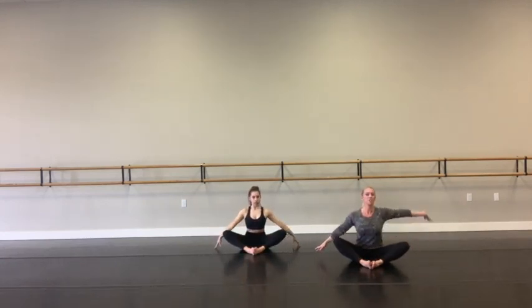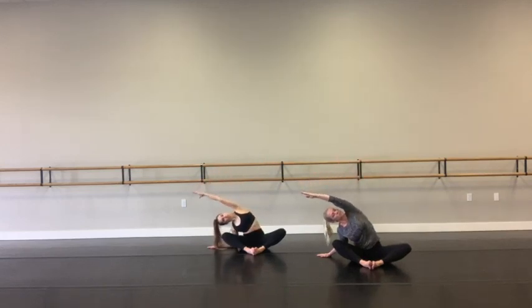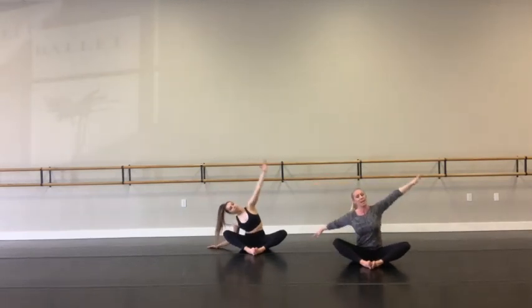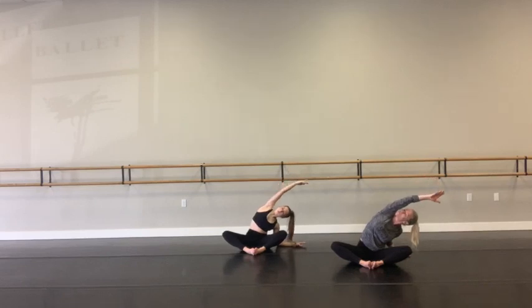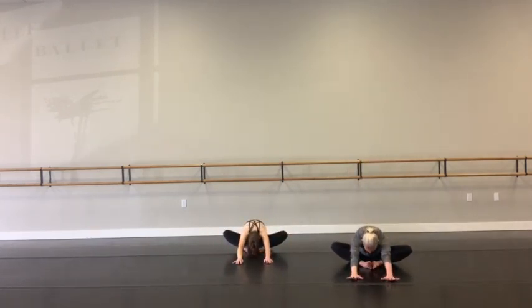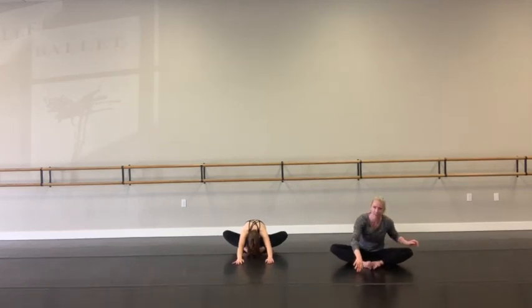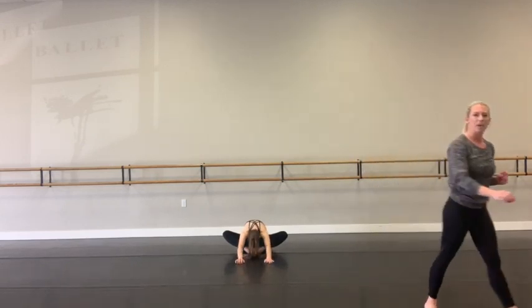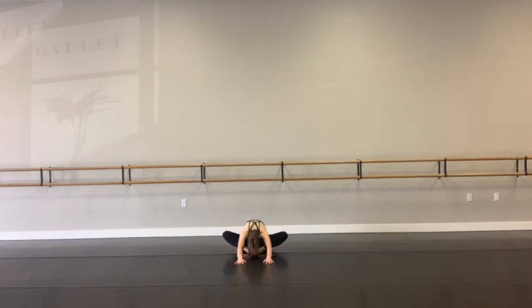We'll take a side stretch up and over. Try to keep your hip pressed down so you can open up through the ribs. Other side. Good. And then go ahead and reach it all the way forward and relax. Stay there. Think of taking a deep breath in and exhale. Wiggle your fingers out a little bit more every time. Good.